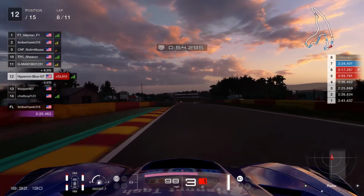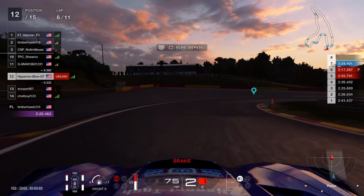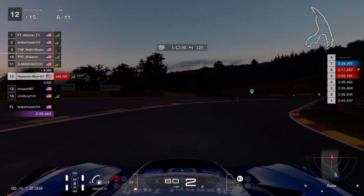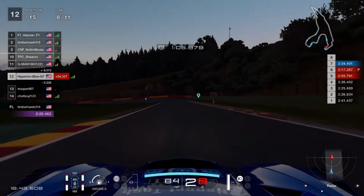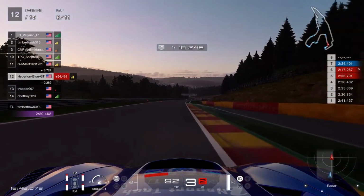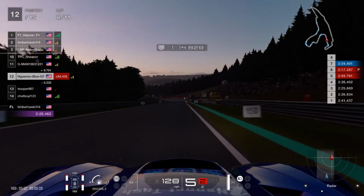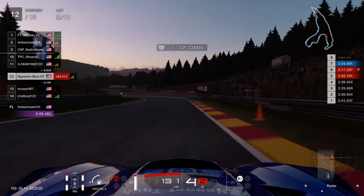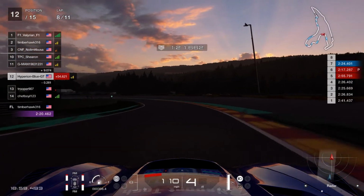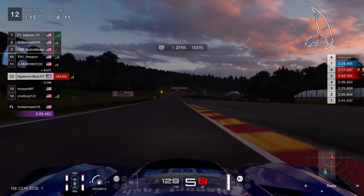But now let's see how D-Man might be trying to keep it going. So I hope he can catch up onto TPC. JR on is now in 10th place. It's going to be quite interesting to see how he can take that skill of a sportsmanship rating. He might have a lot of time for it, since after that mistake he just made he took the recovery. But it's going to be quite risky if he can do it. Hope him and his V12 Vantage are still trying to keep it up.